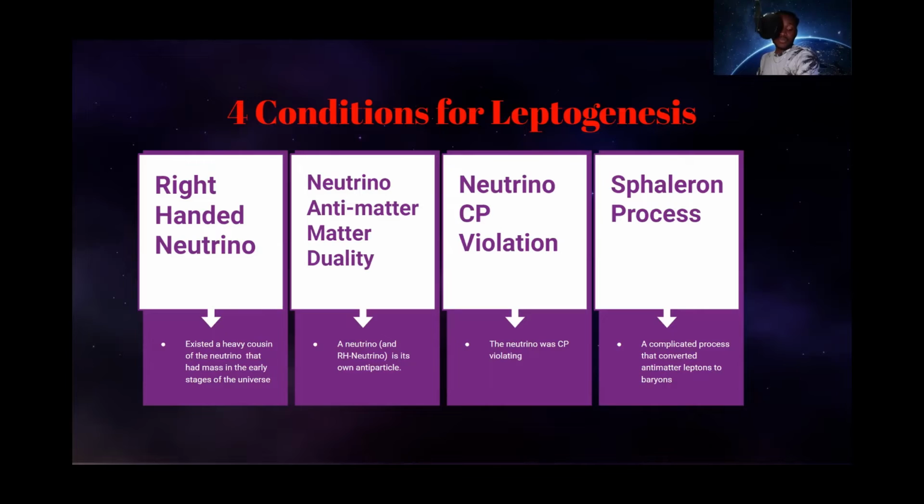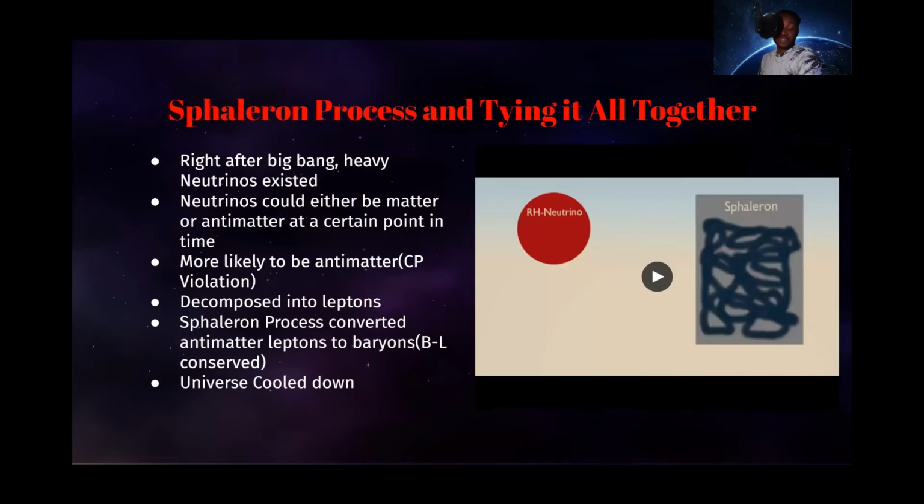The last belief is the most complicated because it only applies to the state of the universe at this early stage. As stated earlier, it is a process that converts antimatter leptons into matter baryons. As mentioned in earlier portions of this episode, there are baryons and leptons. Baryons each have a baryon number of 1, and leptons have a lepton number of 1. But for antiparticles, these numbers would be negative. In our current universe's physics, baryon number and lepton number are conserved whenever there is a reaction between particles.